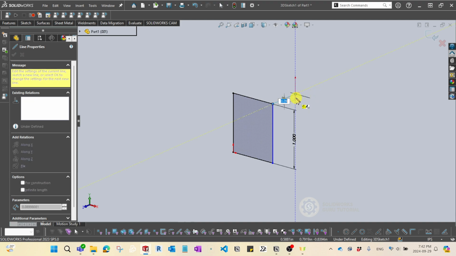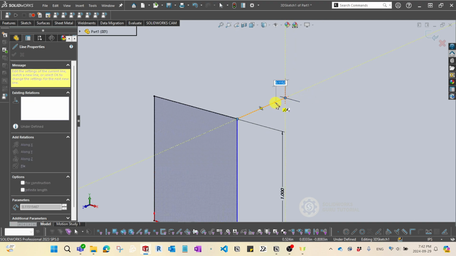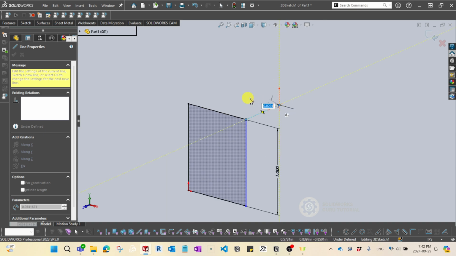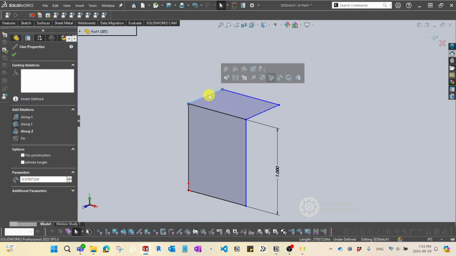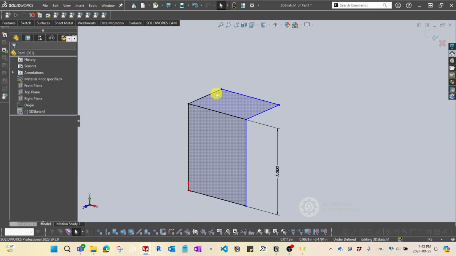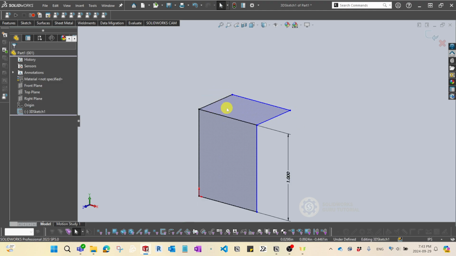If you come back here and carefully look at this, it is directing to the Z direction and also the Y direction. If you want to go to the left, which is the X direction, you have to press tab one more time. And then you can see right now it's converting to the X and Z directions. So then you can come back to the point, and right now we have an option to draw a line in the Z direction, and then you can connect here. But still, this is not perfectly horizontal or vertical to the Z direction, so you have to press Z, so it is directing exactly to the Z direction.